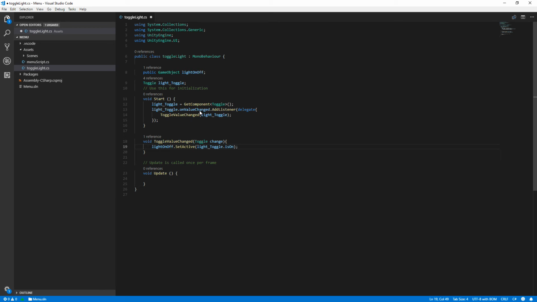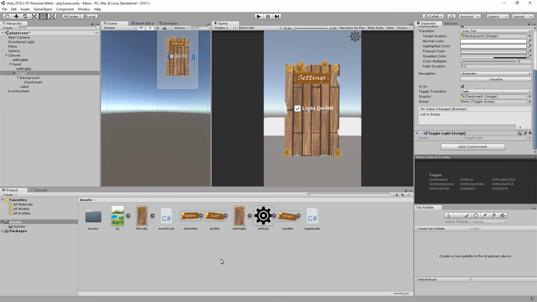So here, if you change the value, the game object light on off will be set depending on the value of the toggle. We don't use this, maybe we can delete it first. Okay, so we save this and we try to run it.